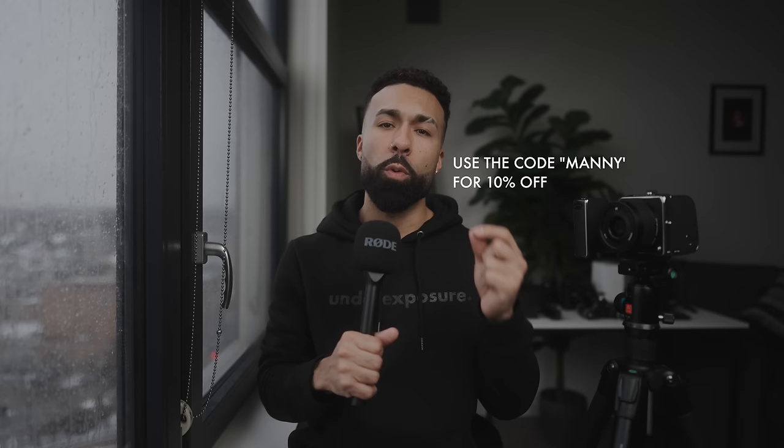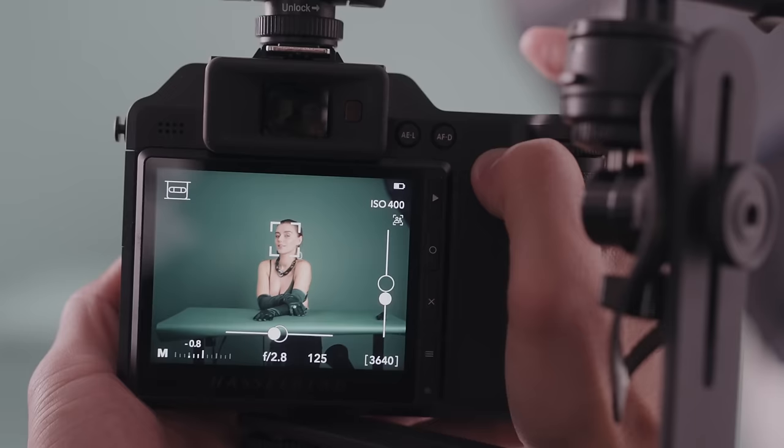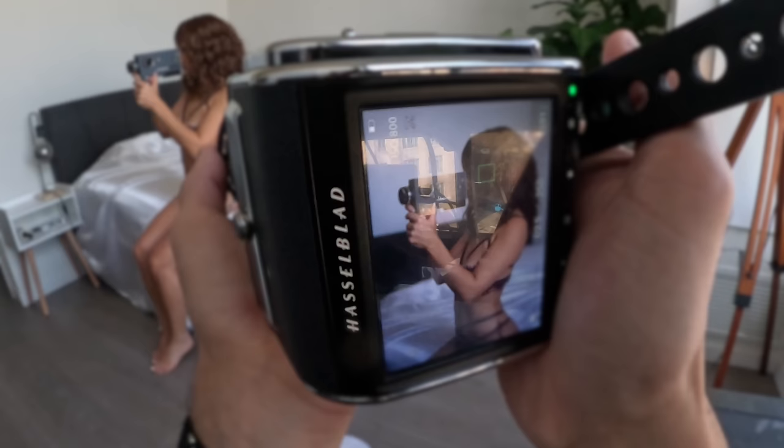The 907X also inherits the same phase detection autofocus that's on the X2D. It recently got a little firmware boost where now it has face detection autofocus. And I think it works really well, especially for the first time implementing it. I truly think though, it just depends what lens you're using.